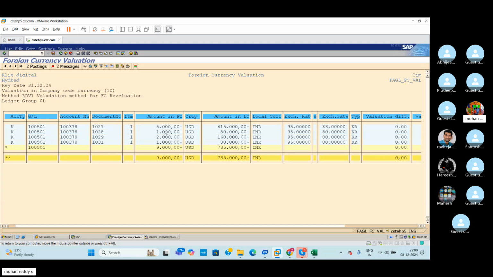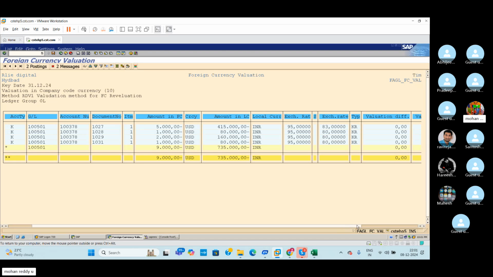Then automatically $5,000 into 95 Indian rupees, where $1 equals 95, equals 83,000 something. Here only 1,000.